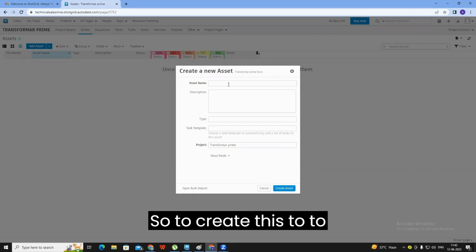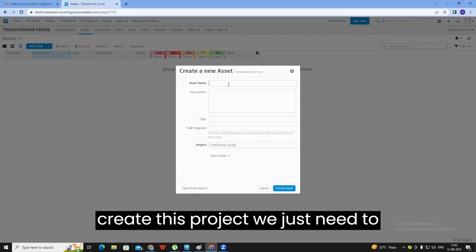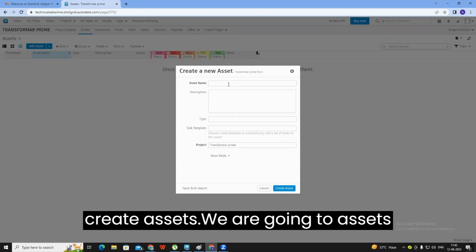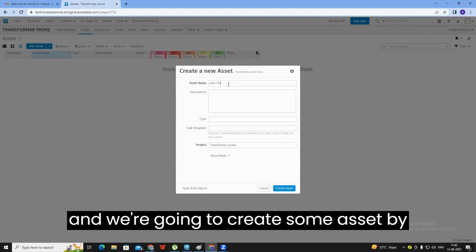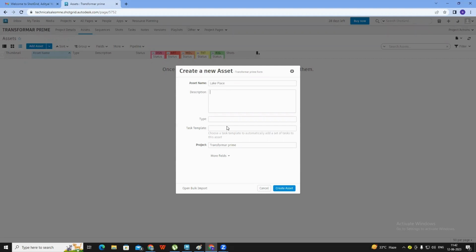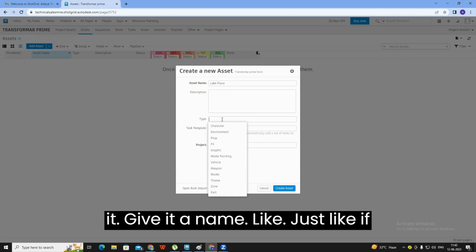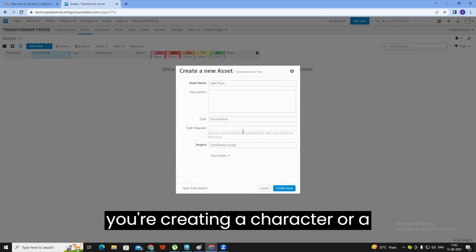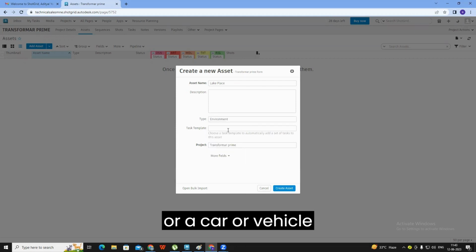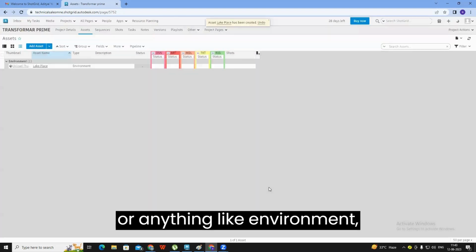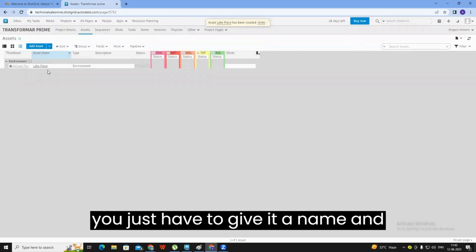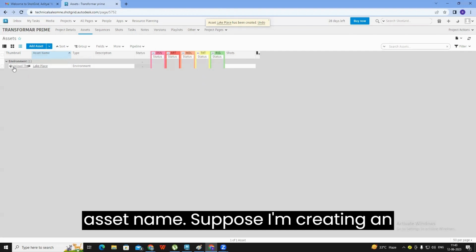To create this project, we just need to create assets. We go to assets and create some assets by clicking on add asset. Give it a name, like if you're creating a character or a car or vehicle or an environment, you just have to give it an asset name.